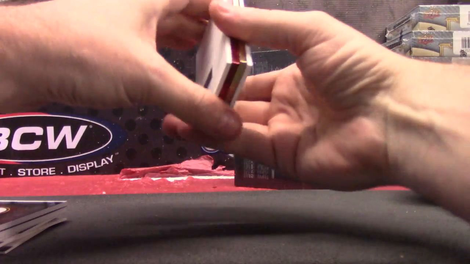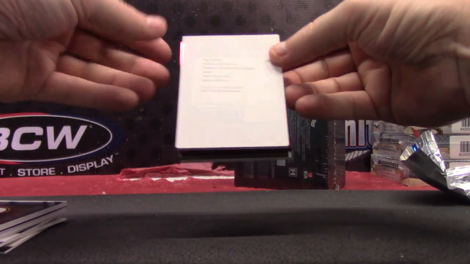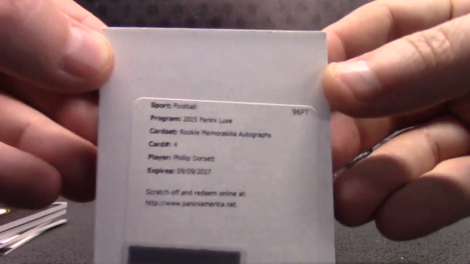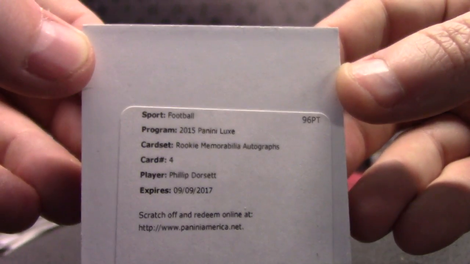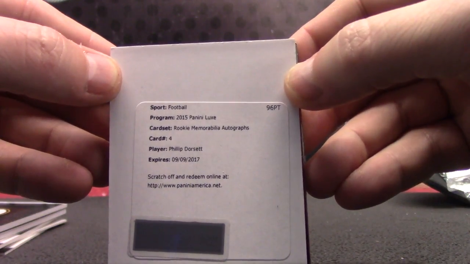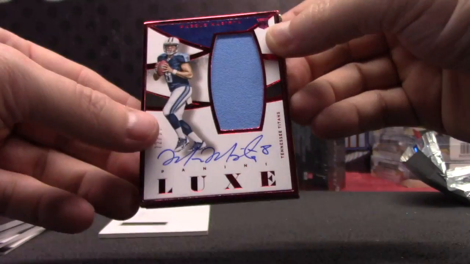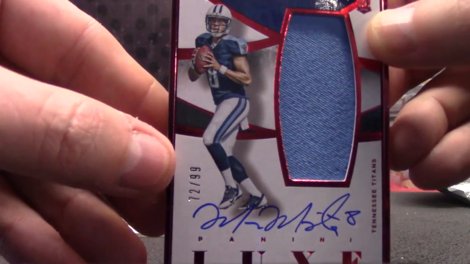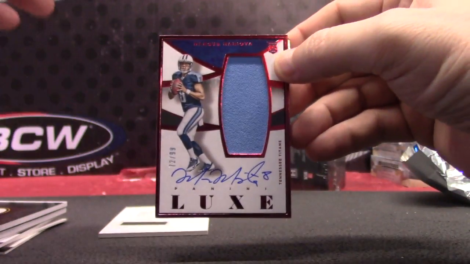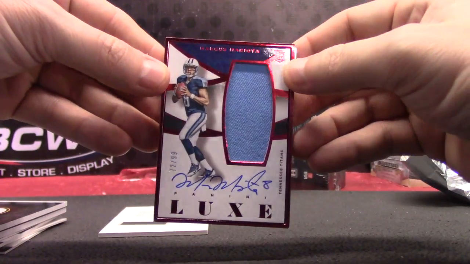Got a red, a gold, a redemption, and a jersey. Rookie memorabilia autograph, Philip Dorsett. That will be randomized to everyone in the break. Oh, we got a Mariota, but who gets it? 72 of 99. Going to Florian. Nice hit, Florian. Marcus Mariota red jersey autograph.